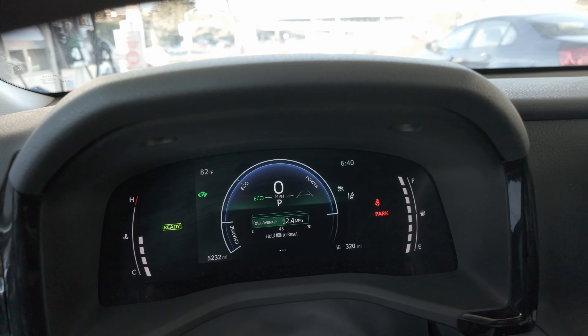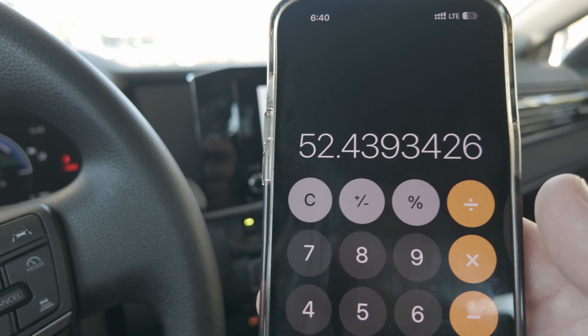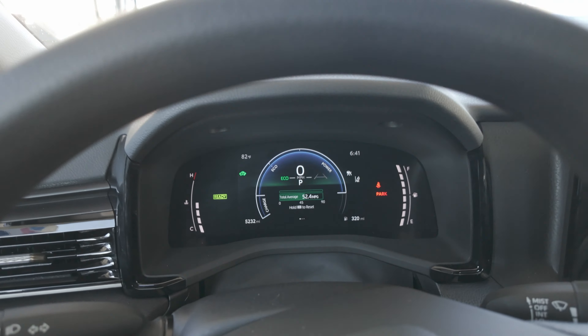That's wow — very accurate, because the car shows 52.4 and the calculation gives 52.43. I've seen other reviews where the car's readout is usually off, but this is spot on. Temperature-wise, this car was tested between 80 and 102 degrees — I drove from the coast more inland, so it did get quite hot. Considering the temperatures were pretty hot and not mild, it did even better than expected. This is the 2025 Camry LE, which is a hybrid — all 2025 Camrys are hybrids — and the LE front-wheel drive is supposed to get the best MPG.